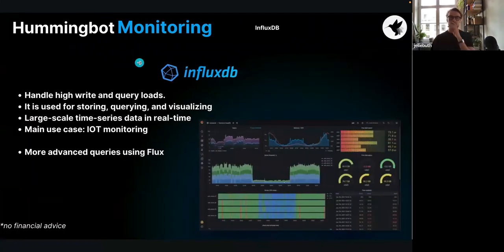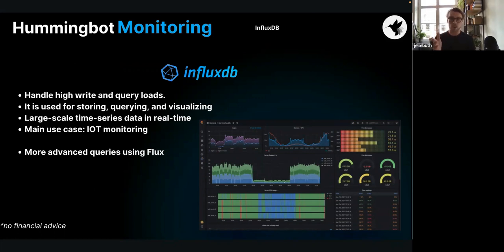A little bit about Influx database. So an Influx database is a time series database, and it probably works way better for this type of time series data that we have, because all the data that we send is collected on every second or every couple seconds. So it's time series based. Normally, an Influx database is mostly used for IoT monitoring and visualizing the data, and it's really good at handling a lot of data and a lot of querying and visualizing this data as well.